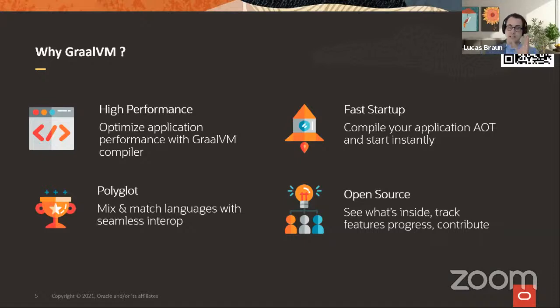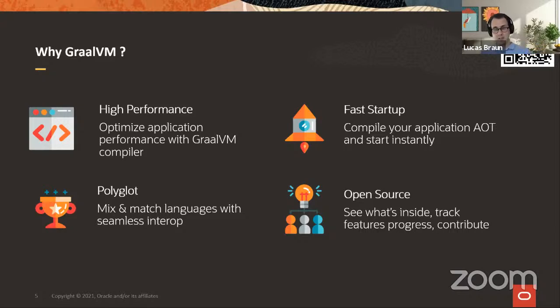So you get all of that in the same runtime, which means in the same process. You don't have to start another interpreter process for that other language, right? It's all in the same runtime, same process, same memory space. No need to communicate to another process through shared memory or whatever. So really nice thing. It's also this polyglot aspect.